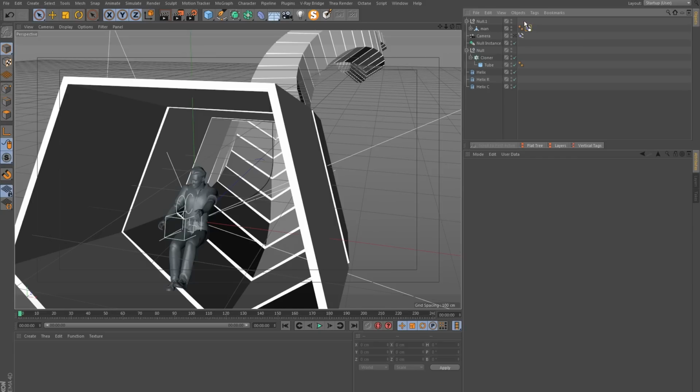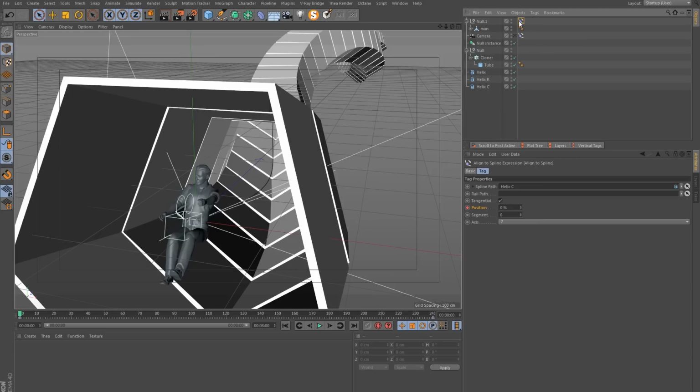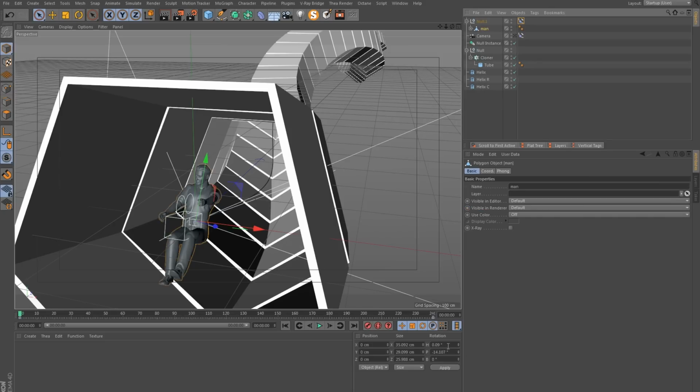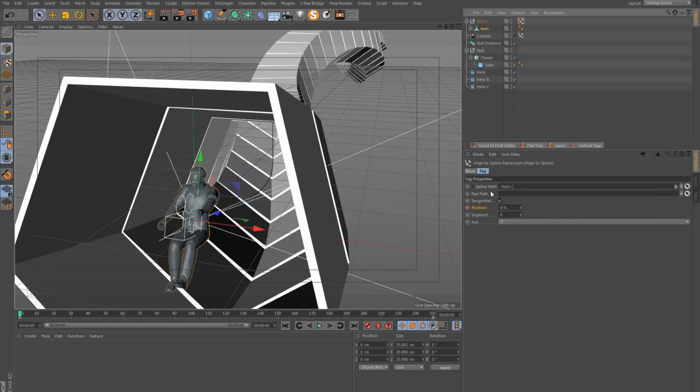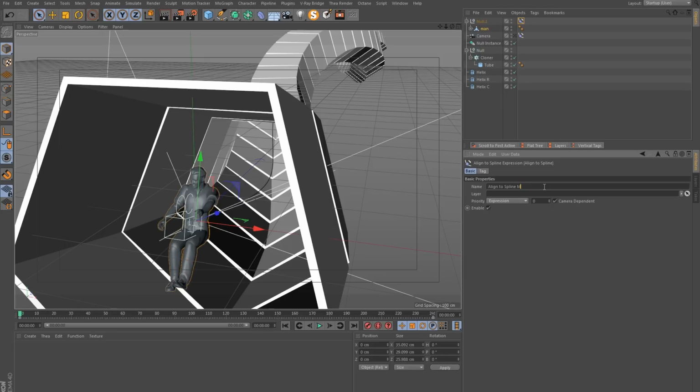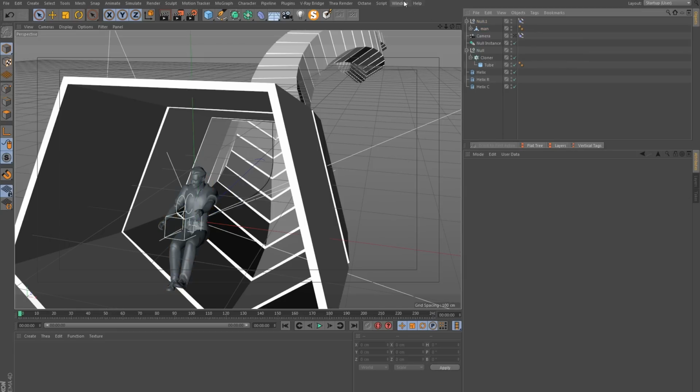And this is where the tag will be applied onto, which means we just need to zero out the coordinates of the character model. And then on this align to spline tag, we'll change its name to be align to spline M for man or C for character.